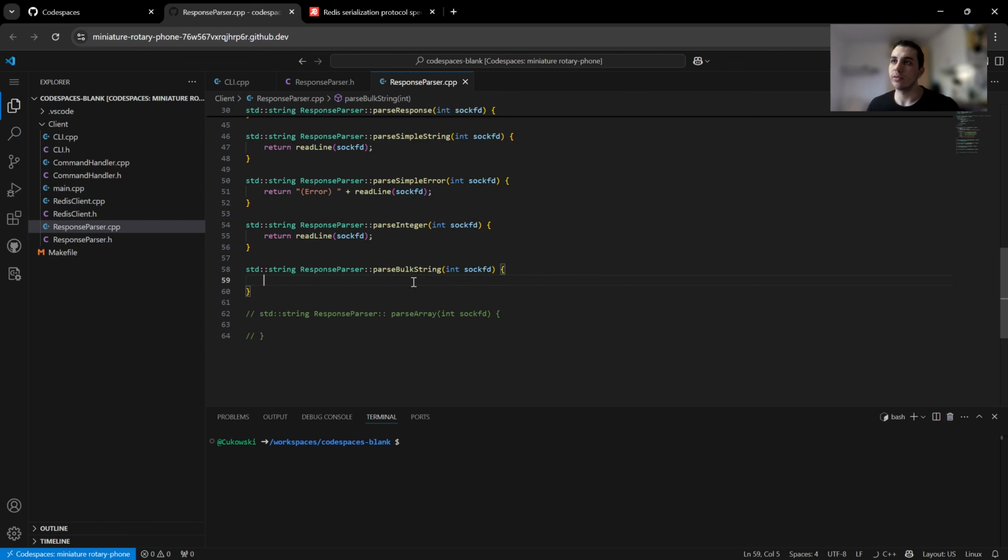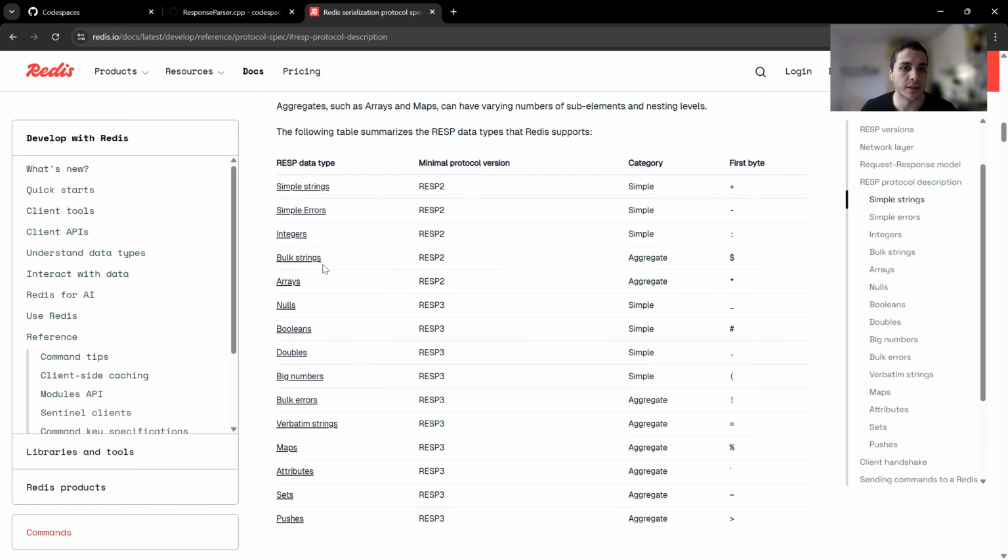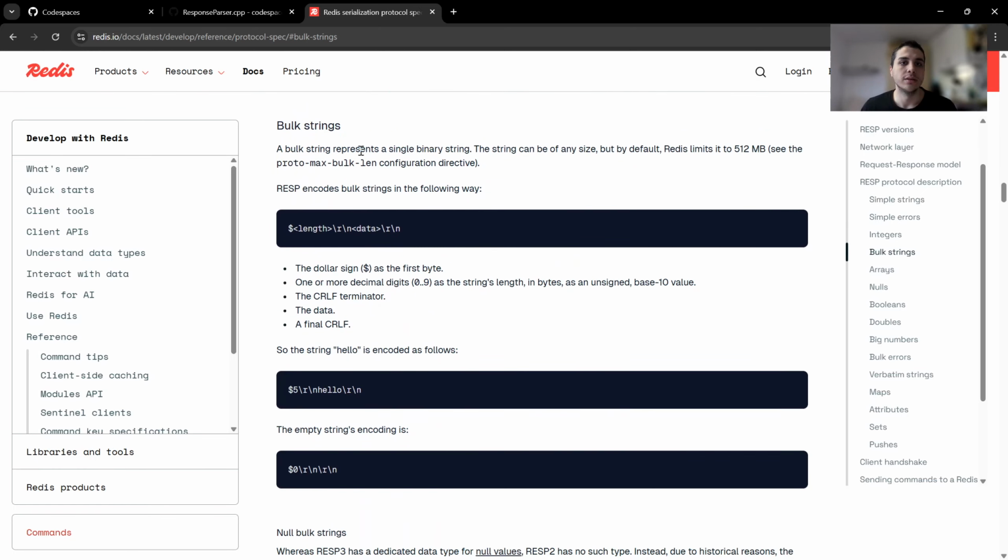Parse bulk string will be checking for all kinds of strings, at least single binary strings. They can be any size, and of course, I will not go that crazy, like 500 megabytes.